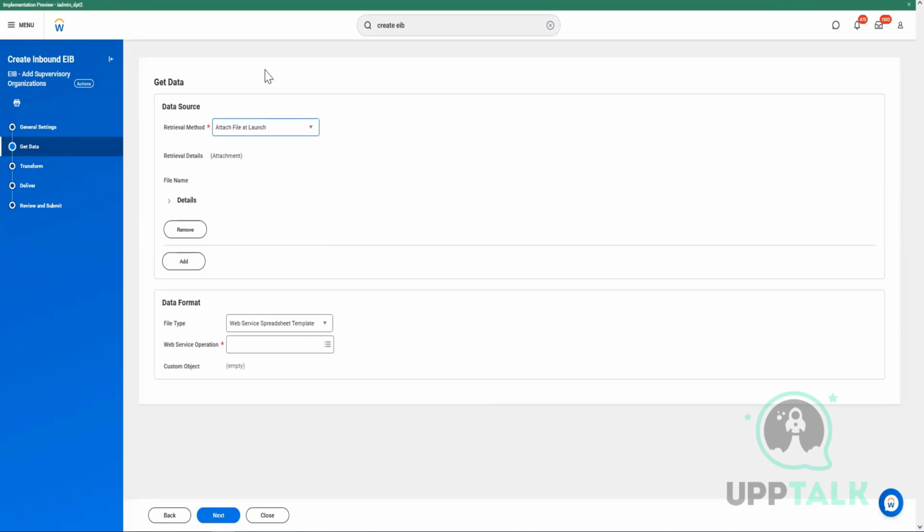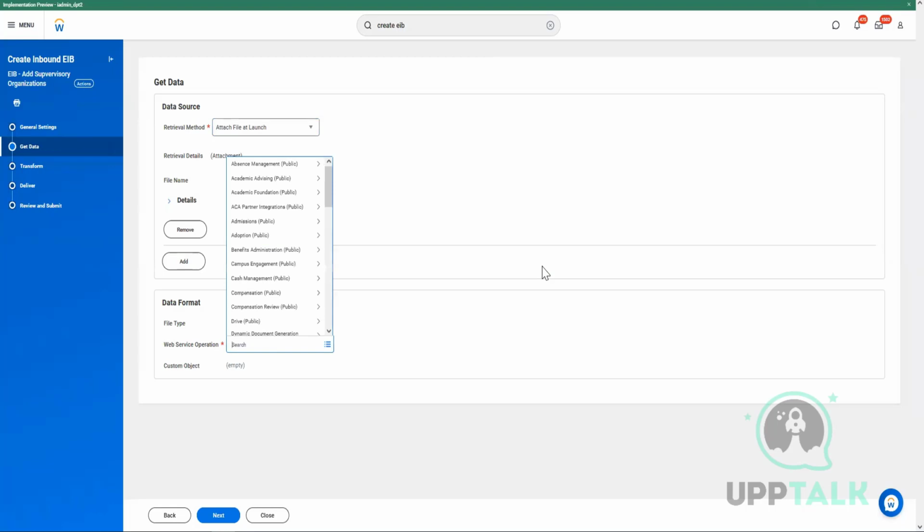Attach file at launch is one of the options that you'll be selecting, which means that you'll be generating a file now, inputting the data, and when you're running the integration, you'll be attaching the file to load the data into Workday. Okay, that is the expectation of this option. Web service option. What is the template that you wanted to load into Workday? I wanted to create supervisory organizations.